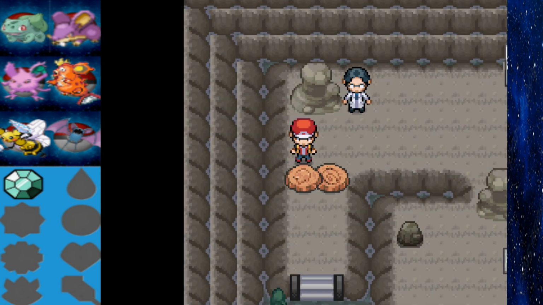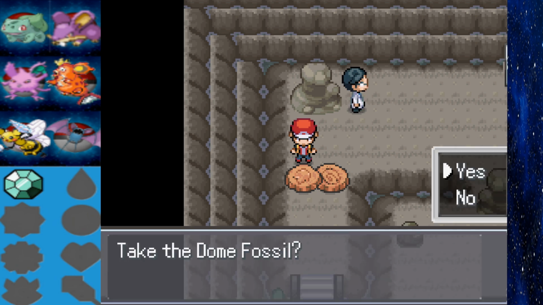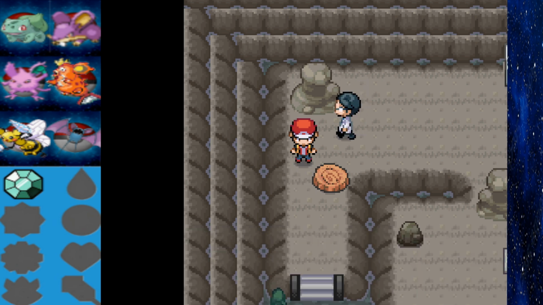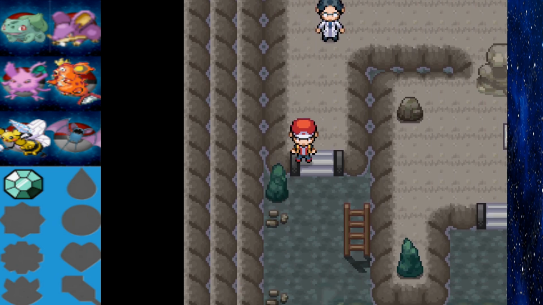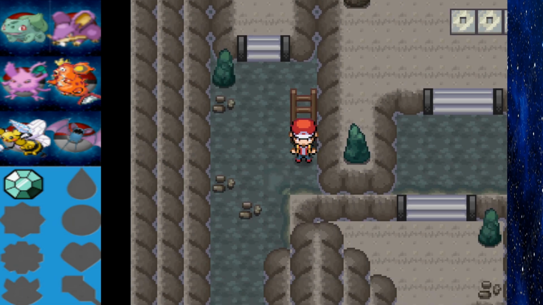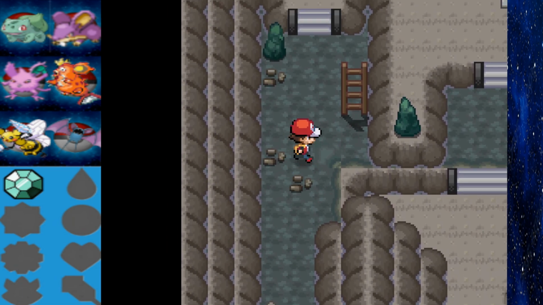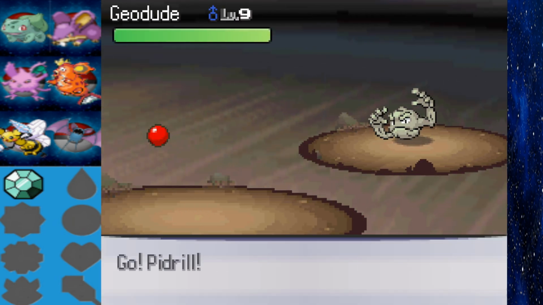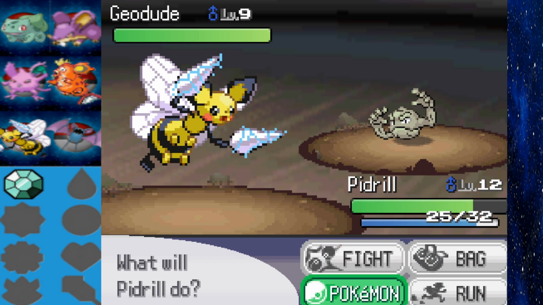These engravings on the fossils look really good. That way you can actually tell what they are just by looking at them. That's pretty cool. Let's get this dome fossil and we'll get the heck out of here. He's of course going to come pick up the helix fossil. So that's pretty cool. What is this madness? All right, guys, I will see you guys when we exit this mountain, okay?